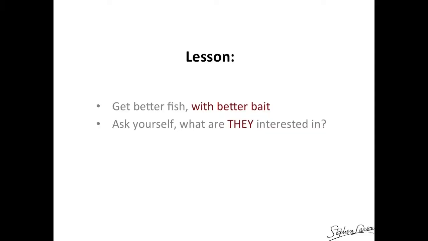Are you ready? So here's the lesson. You get better fish with better bait, right? You get invited into your prospect's world. Ask yourself, what are they interested in versus what are you interested in? That's one of the keys to the whole thing, right? Fix their problem first. Their problem, not yours as a business person. Your problem is you want to get them to say, hey, let me join your company, your team. That's not what you're trying to do. First, number one, fix their problem. Then after that, they will listen to you and you'll be invited, all right?